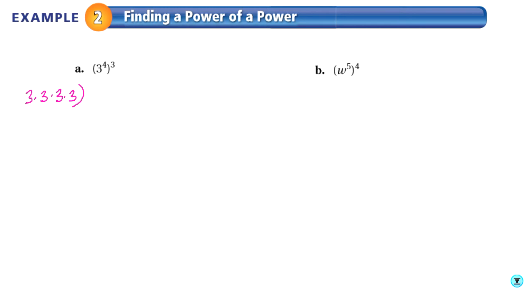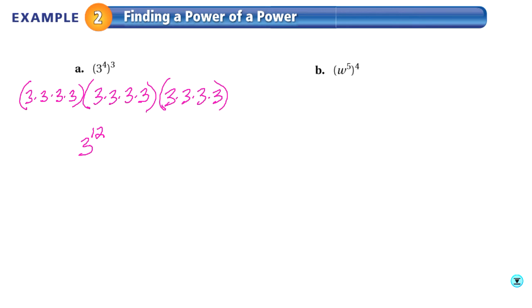Now that's one of them. The exponent is telling us that we're going to multiply that by itself 3 times. So that'd be another times 3 times 3 times 3. And then another 3 times 3 times 3 times 3. My goodness, ain't nobody got time for that. Okay, that's a lot of 3's written out there, but if you count how many of them there are, that would be 3 to the 12th power.